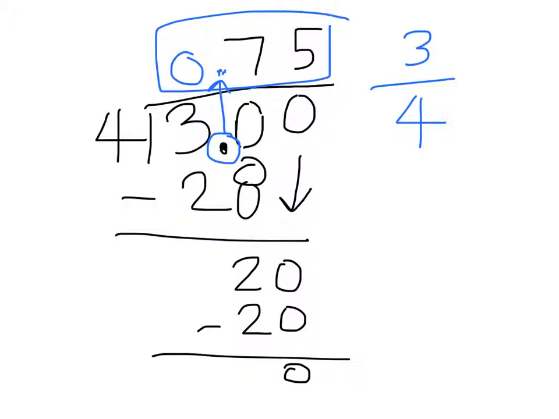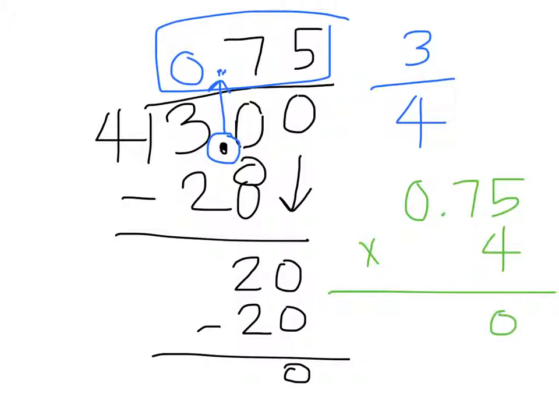Okay, so if I have 3 divided by 4 equals 0.75, what can I multiply to check? Sakshi? 0.75 times 4. And what do I want it to equal? 3, right? So 4 times 5 is 20. Carry the 2. 4 times 7 is 28, plus 2. Okay, my answer is 300. Where do I need to put the decimal point, Jonathan? Why do I need to put it here after the 3? Very good. There are 2 numbers after the decimal point. Check. Very good.